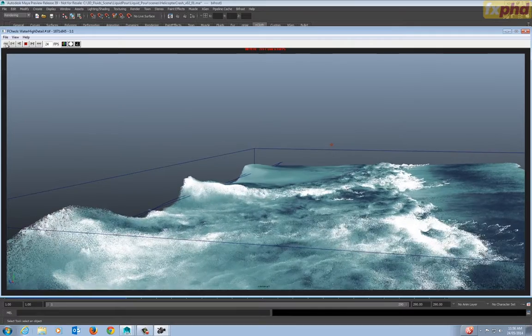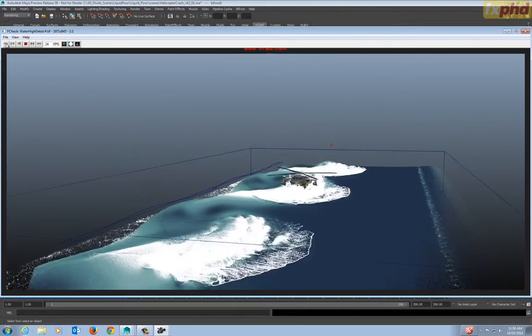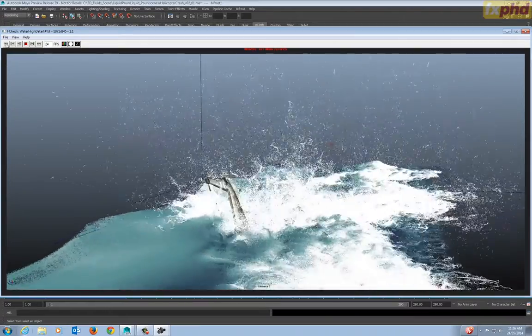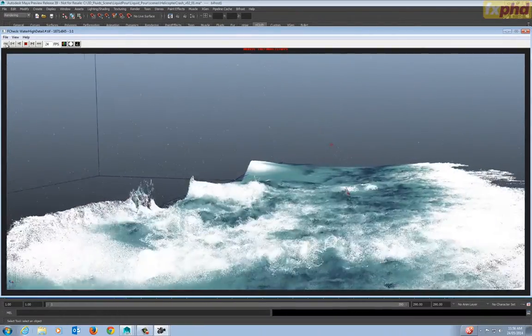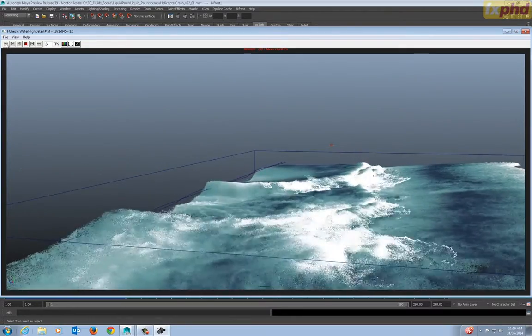So from looking at this simulation, you can see that there's a tremendous amount of detail that's coming out of it, and you can sort of see the scale of this simulation.